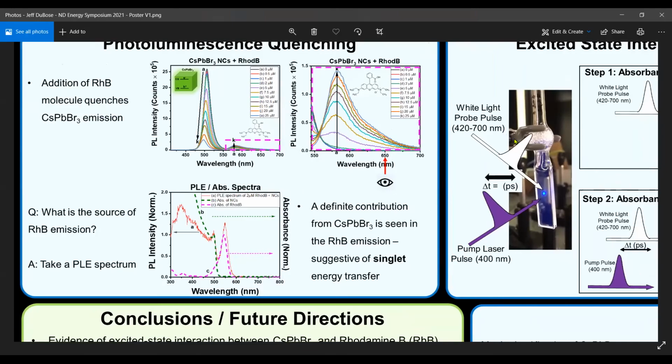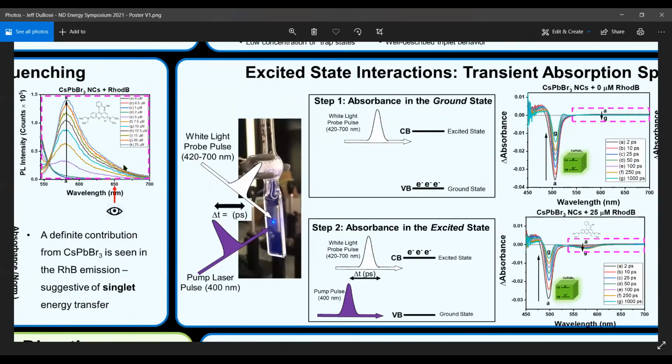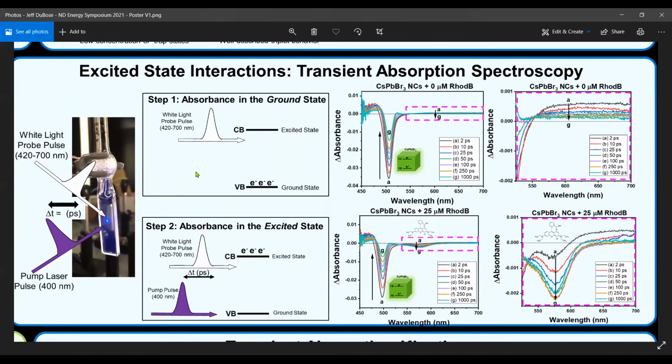If we want to dive into things a little bit deeper, we turn to transient absorption spectroscopy, as Anthony had talked about before. To give a little bit of background, transient absorption spectroscopy is this sort of fancy laser technique where we come in with two different laser pulses. Essentially, in step one of transient absorption, we take an absorbance spectrum of the ground state. So all of our electrons in our materials are sitting in their normal happy ground state, and we just take a basic absorption spectrum with a laser pulse.